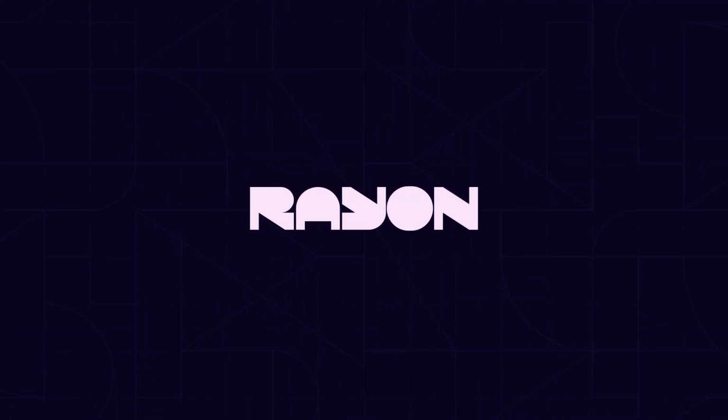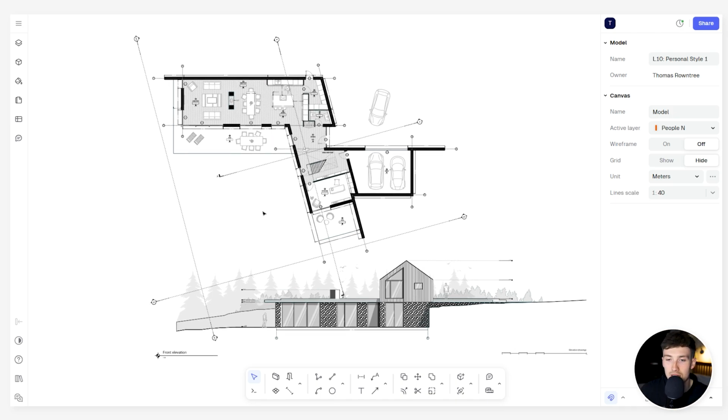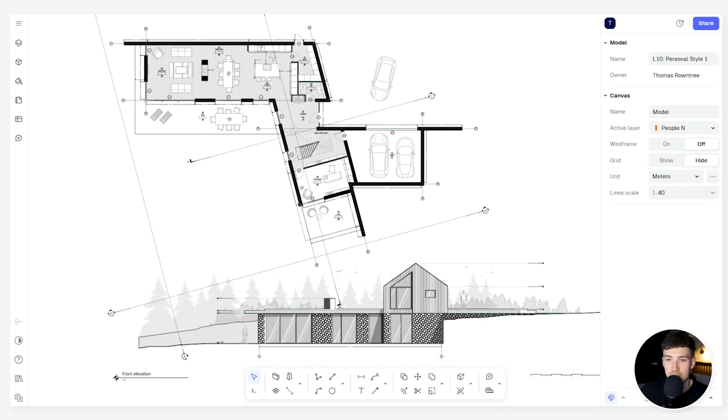So for the purposes of this lesson, I've put together a composite drawing of the ground floor plan and east elevation. Now the reason why I've done this is because it will make it easier when I'm talking through how to style your drawing to coordinate between the 2 views and to show you how you can implement the styles in both elevation and floor plan. And a composite drawing is really powerful in my opinion. I think they're a really great way of showing the different levels of information that relate to one another on one page. So we've combined them in this instance.